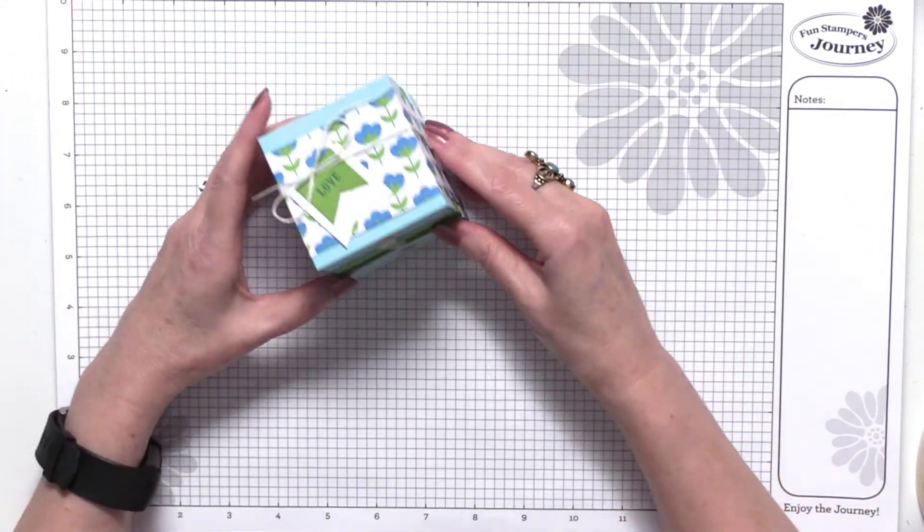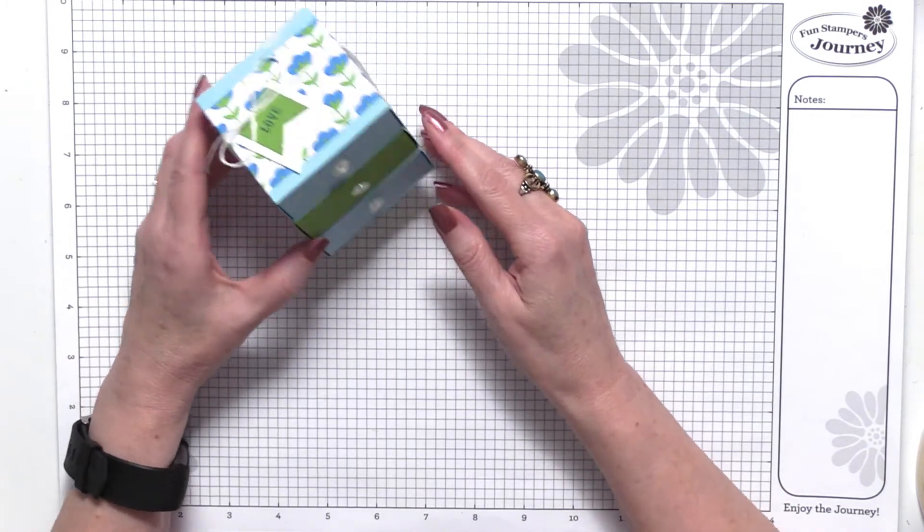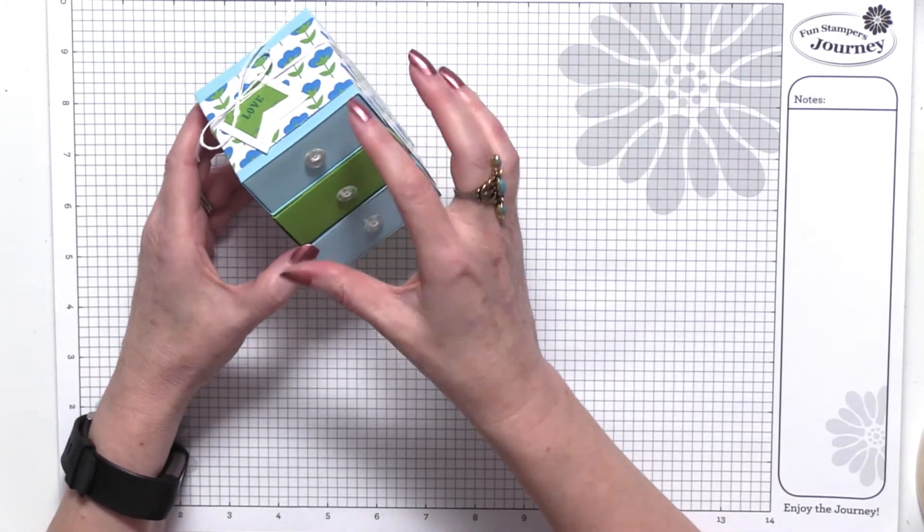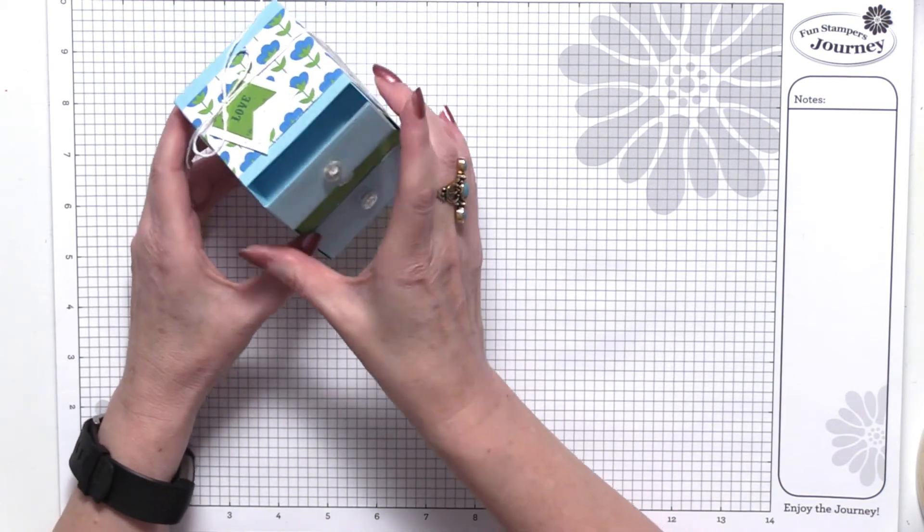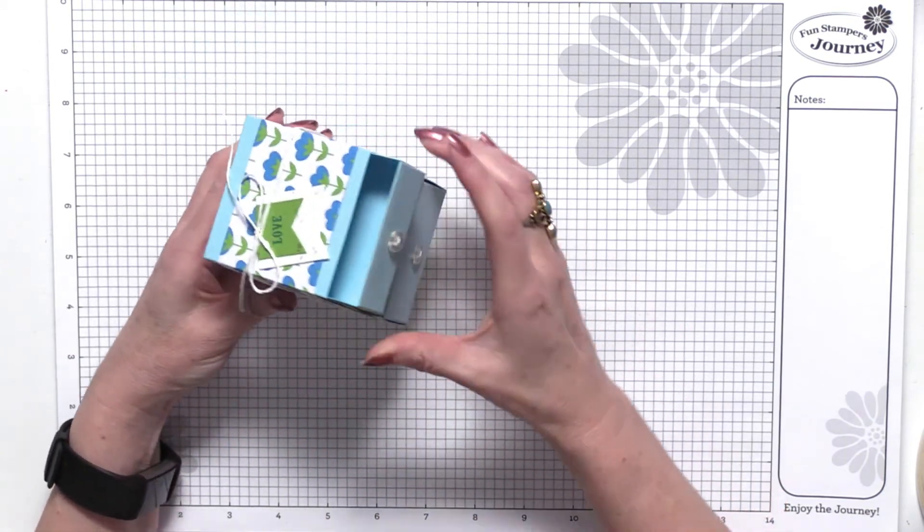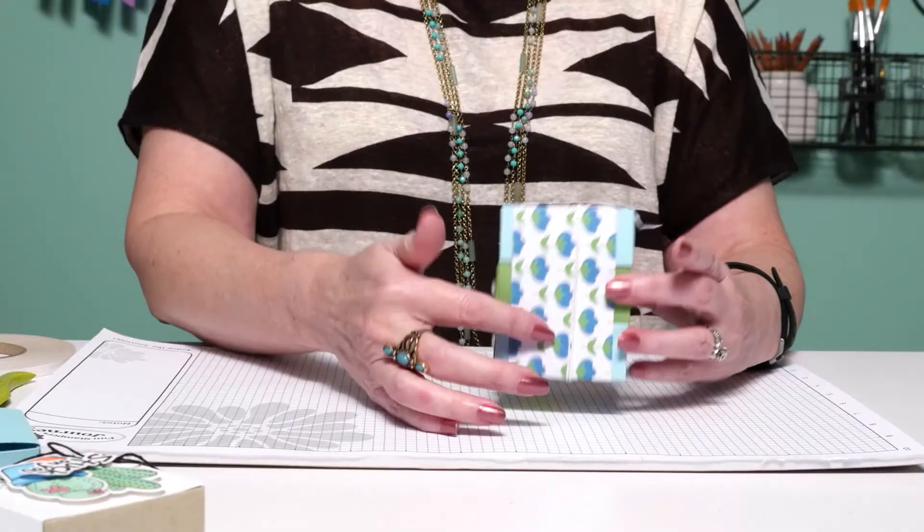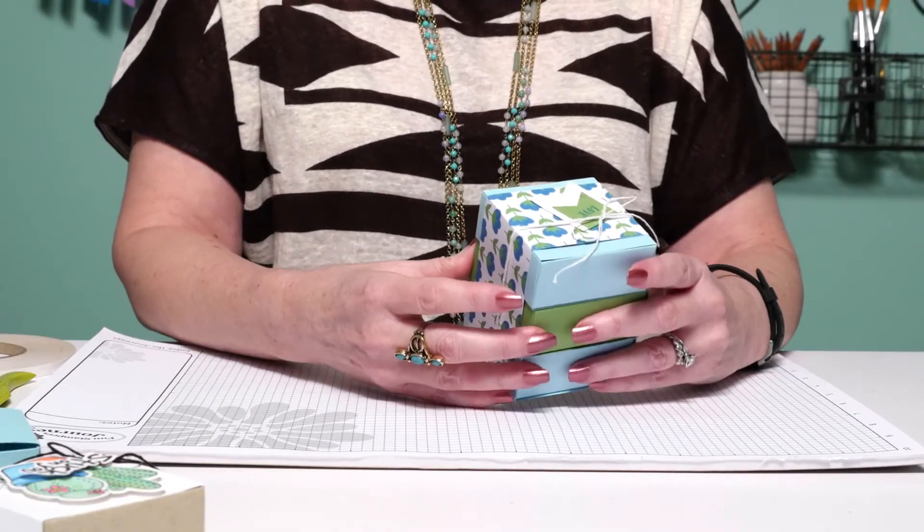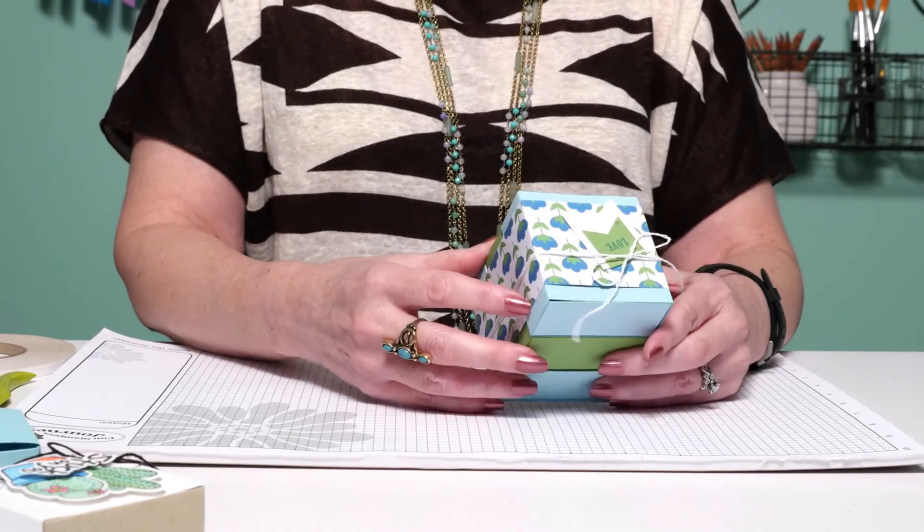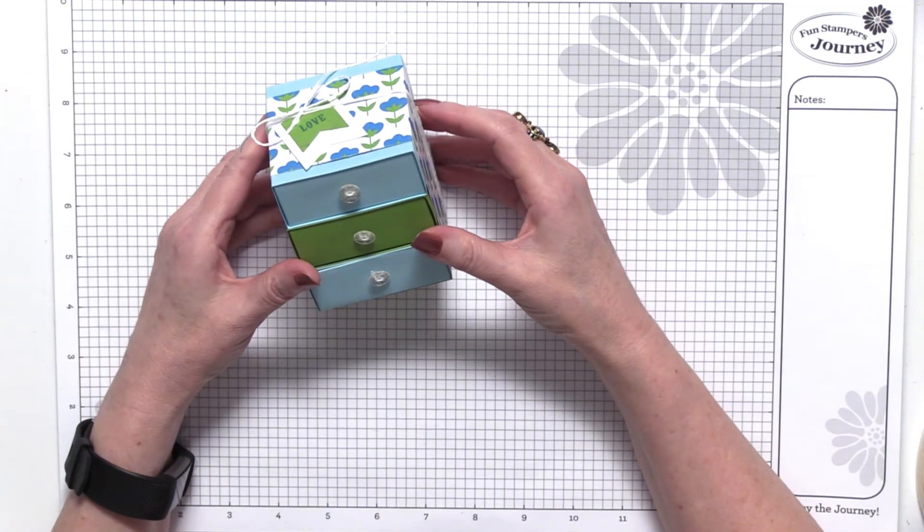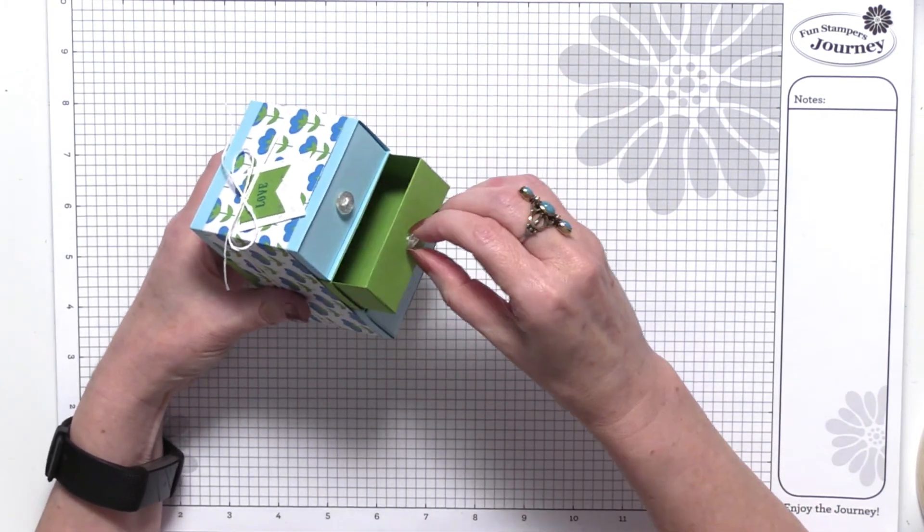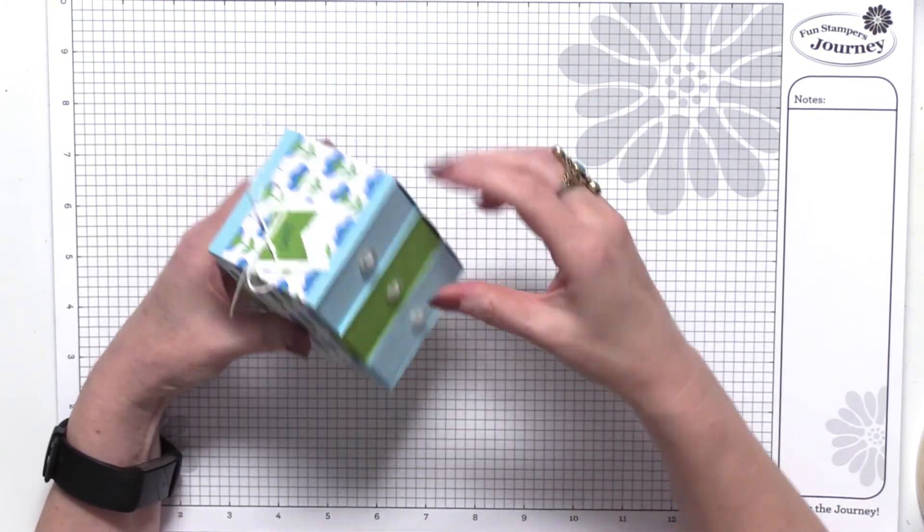And here's something that's really fun. This one was turned into like a faux dresser. So, basically, you make three, and you just stack them on top of each other, and then just wrap it with some patterned paper or card stock. And this is a really cute idea. This would be fun for like baby shower, something like that, and you have like little baby treats or something on the inside of each of these boxes.